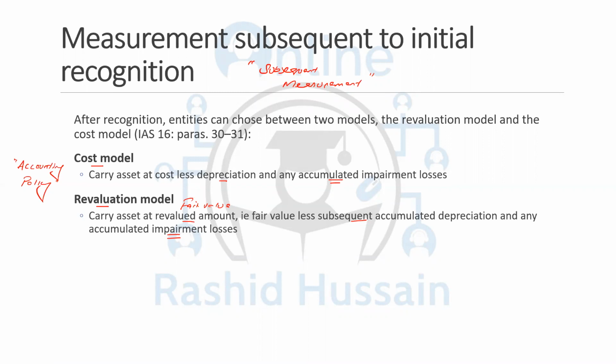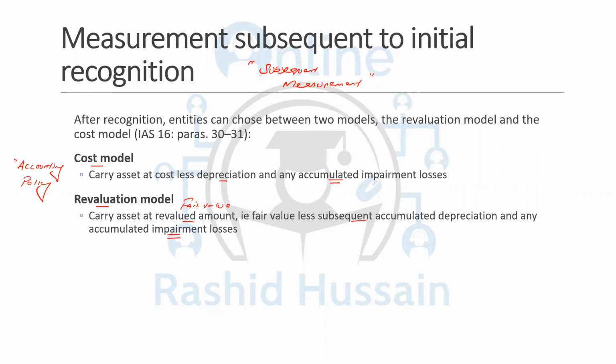So when you have an asset which is being depreciated, which loses value upon use, then we usually choose the cost model for those things. For example, plant and machinery, we usually use the cost model. And then we have the revaluation model for such types of assets which change their value frequently and in a larger proportion. For example, land.